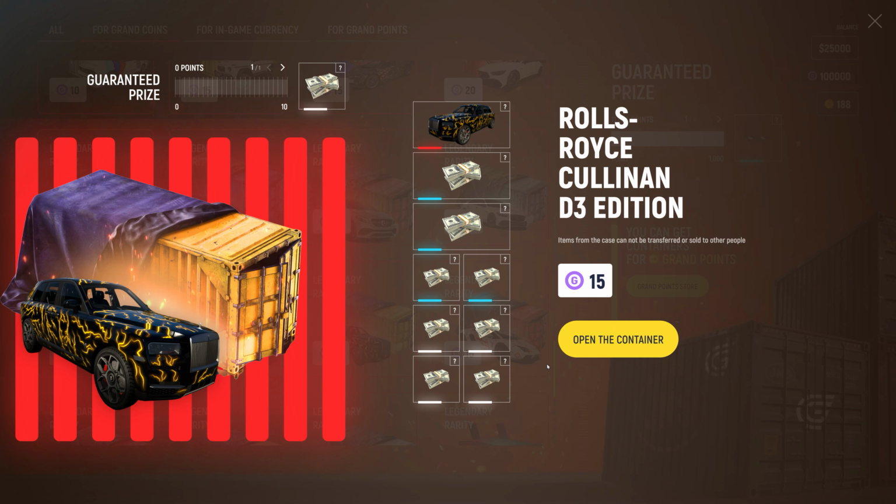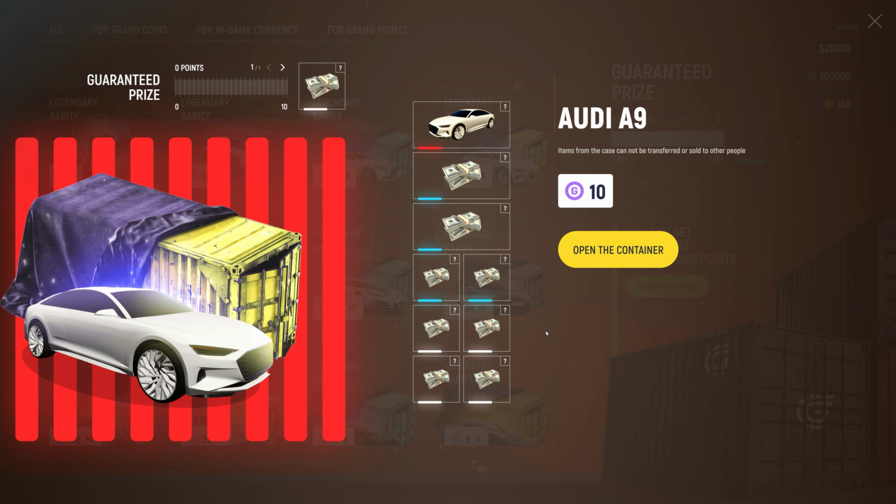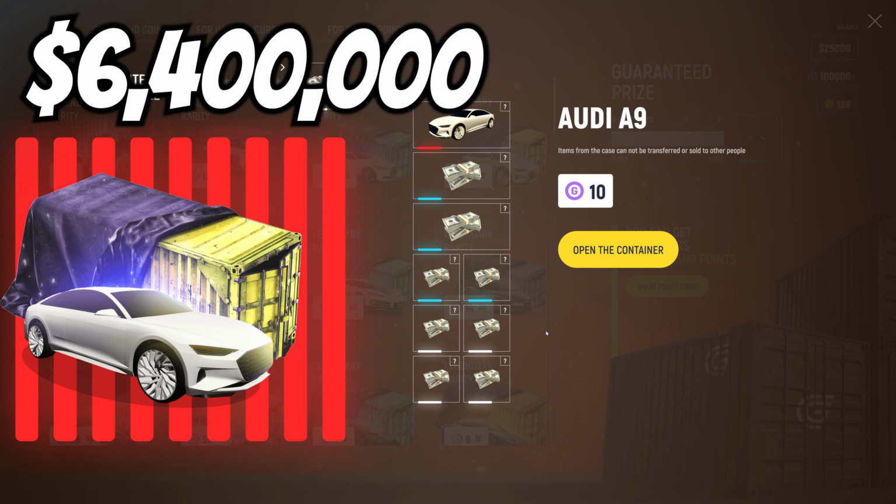Next up is the Rolls-Royce Cullinan D3 edition. If you guys spend 300 grand coins on this, you can open 20 crates once again, and you will profit roughly $6.3 million. Now we're starting to get into the bigger money crates, which is awesome. The Audi A9 crate, if you guys were to spend 300 grand coins on this, you can open it up 20 times, and I profited $6.4 million from it, which is pretty great.